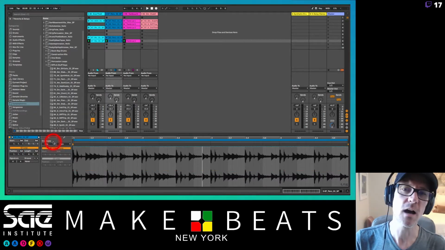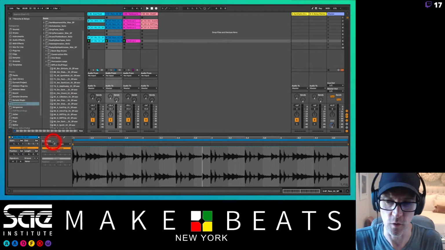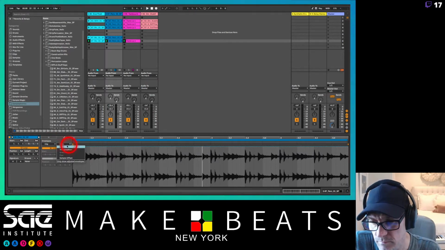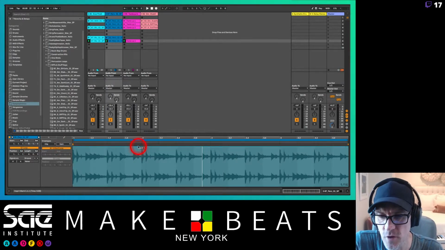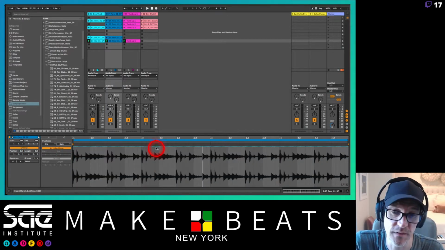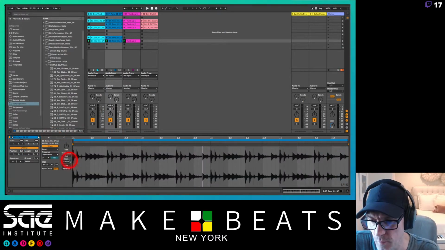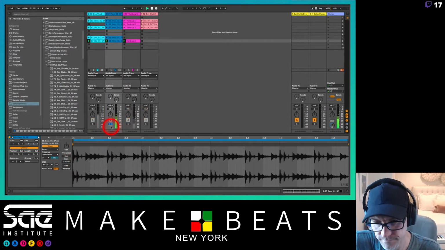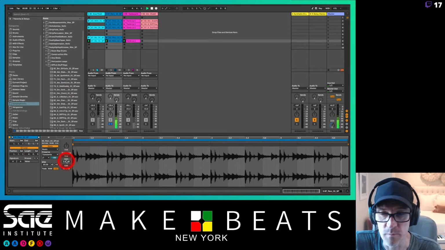So the mixer envelopes are things that have to do with the mixer. The clip envelopes are things that have to do with the clip, and they kind of go in a circle with the clip. I have this gain here that I can control with my clip envelopes. These clip envelopes are percentages of 100%, and 100% is all the way as far as it is to the right or up. So for example, my gain is set to 0 right here. So 100% would be 0.